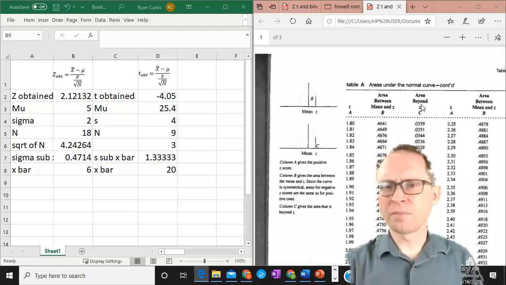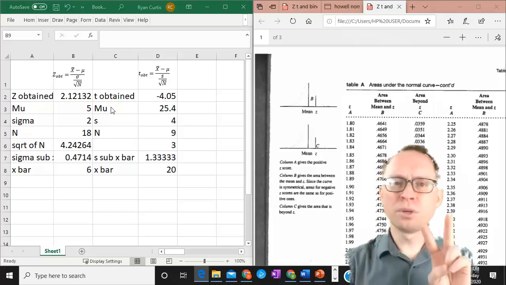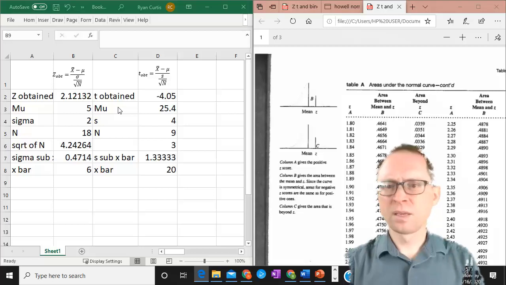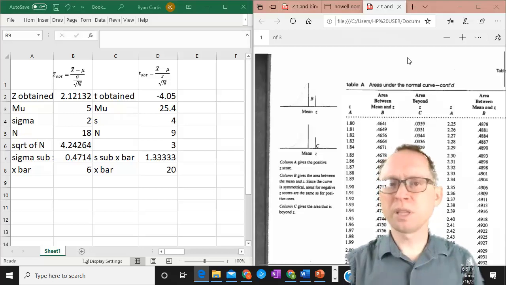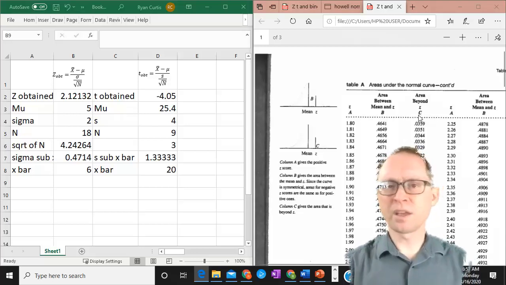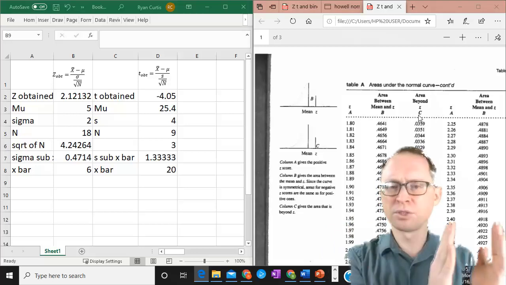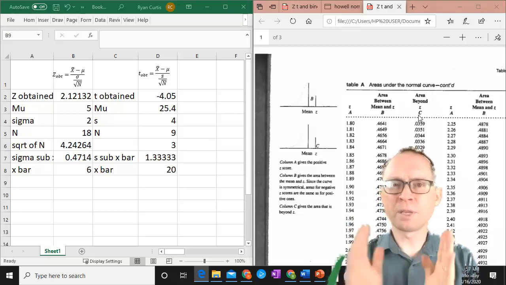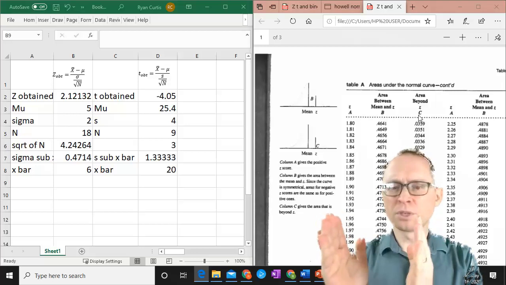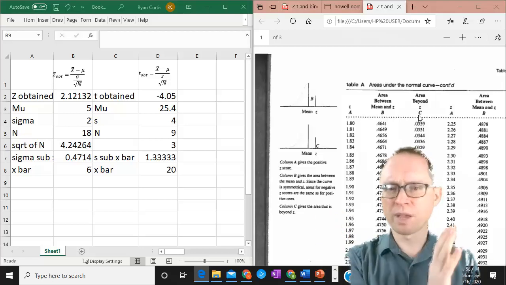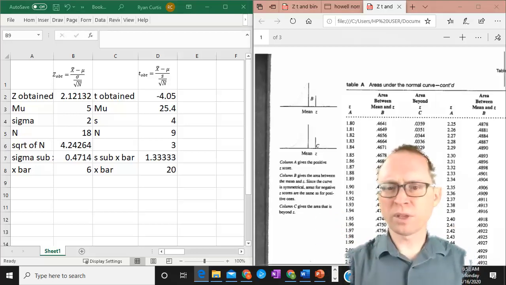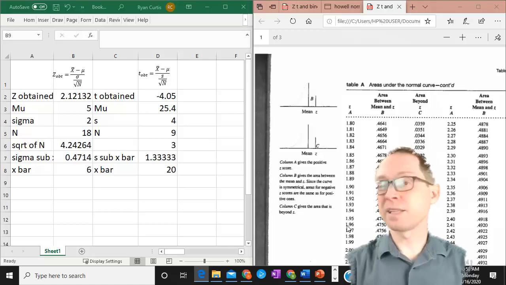So the area beyond Z, this is the smaller portion. If this is a two-tailed test, then that means that we need to split the area in the smaller portion into 2. And if alpha equals 0.05, then that means we need to have 0.025 in one tail and 0.025 in the other tail, which means that we are looking for this part right here, 0.025. The Z-score that has that is 1.96, and that's always the case.